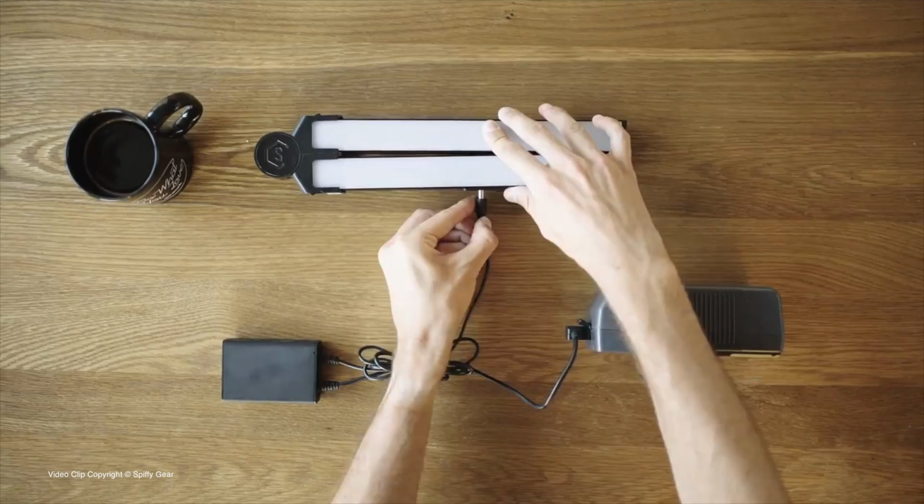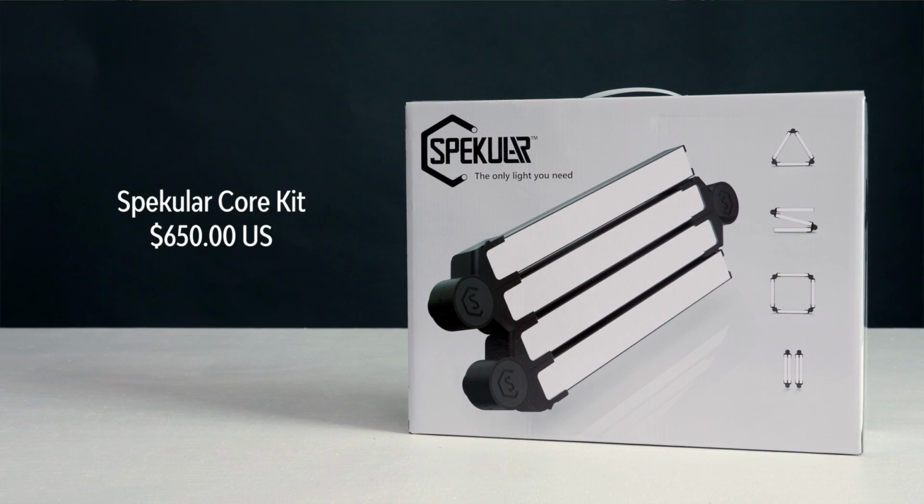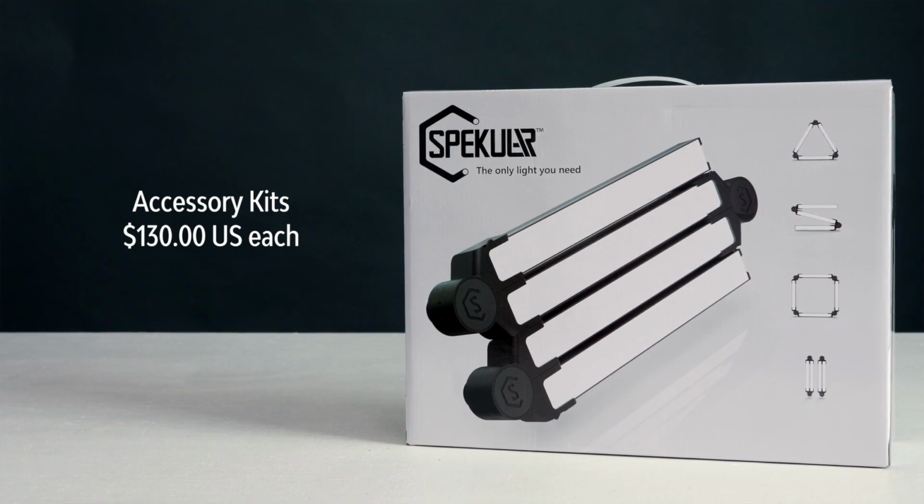In addition to the Specular Kit, the expansion kit, and the star adapter, Spiffy Gear also has a battery adapter that will allow you to use any DTAP-enabled V-mount battery. The Specular Core Kit sells for $650. The accessories are each priced at $130.